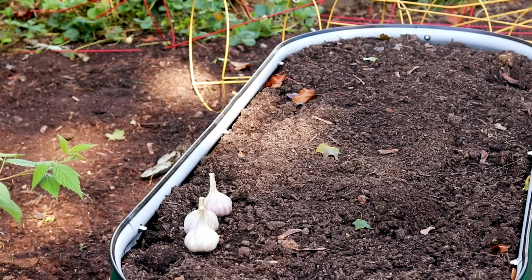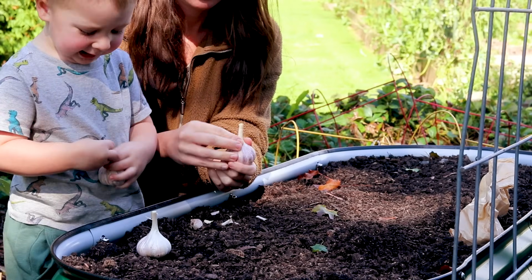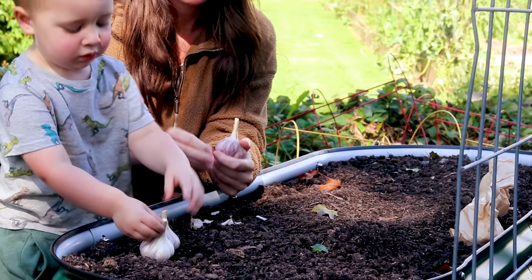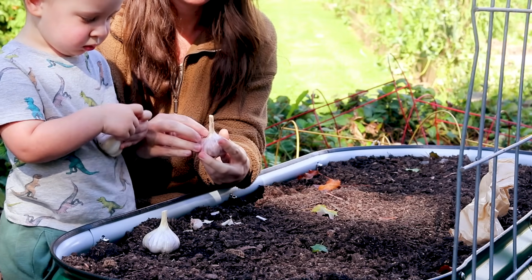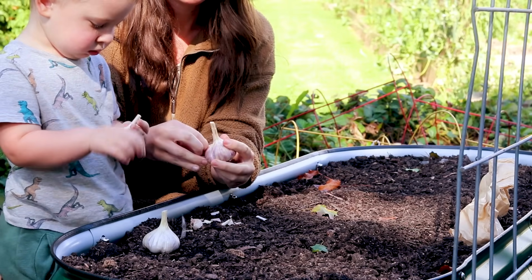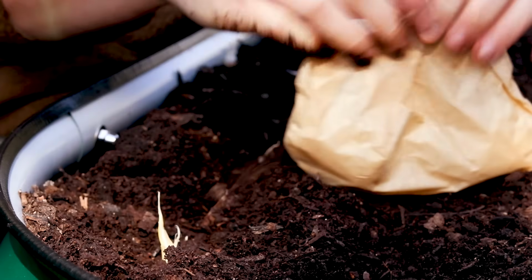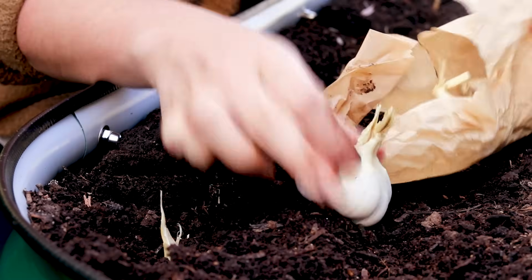Okay. Grant and I are going to work at planting our garlic. You should plant garlic a few weeks before your last frost. That cold temperature really helps garlic with root development. So I'm cutting this a little close here. I should have planted these a few weeks ago, but it's okay. We're gonna get it done today.